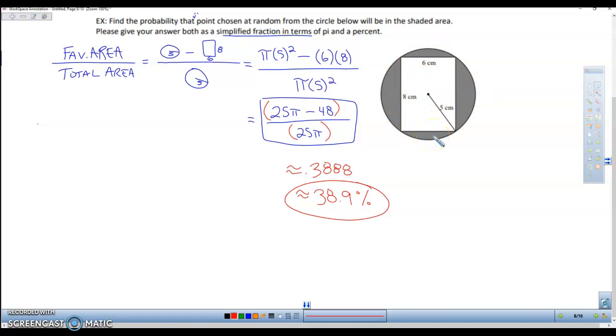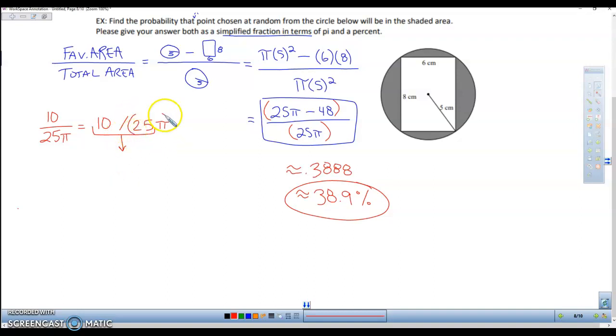That is the probability that a point bouncing around inside of that circle at random would be in that shaded region. And y'all, the importance of using that parenthesis when you are doing your division with that fraction is because suppose you were doing this, for instance, 10 divided by 25 pi. If you just type that in your calculator as 10 divided by 25 pi, your calculator is going to divide this first and then multiply that by pi.